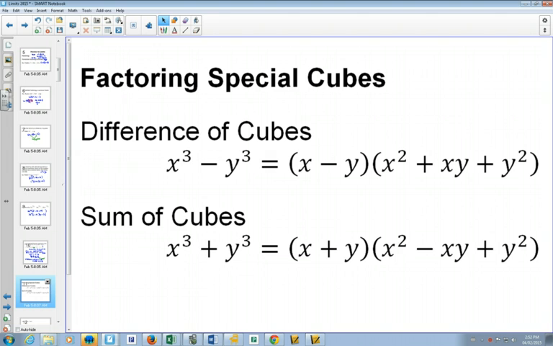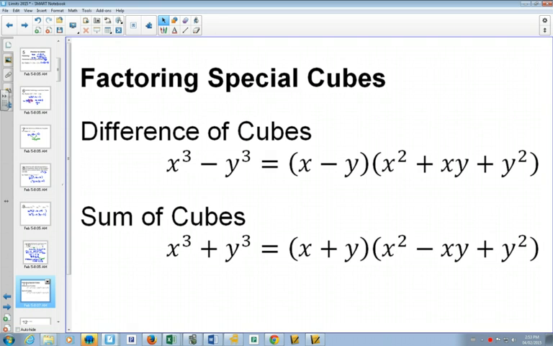The way that I always memorize them, difference of cubes and sum of cubes: x cubed minus y cubed, I remember, has a factor of x minus y. And then from that, you can figure out the rest by just multiplying it through. If I have to get an x cubed, I know that I need an x squared to start with, for this x times that x squared to get an x cubed. For my last term to be a minus y cubed, I know that I need a plus y squared at the end for that to work out.